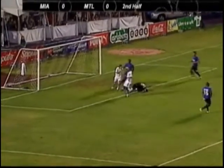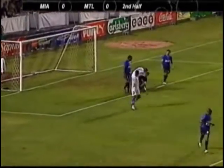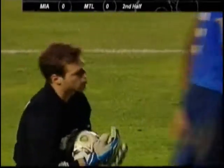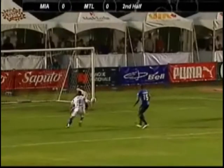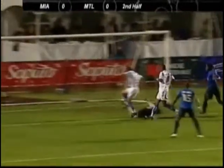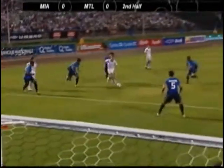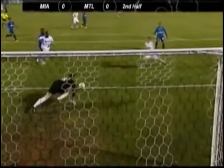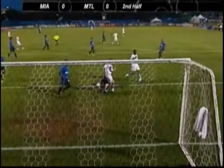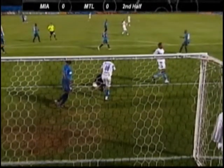Better by Montreal. Leonardo Di Lorenzo. Quick shot there by Montreal. The follow-up. And Hannigan was almost kicked in the head by Leonardo Di Lorenzo. Testo turns two defenders of Miami and gets in. Takes one step and fires a shot that Hannigan had to get down and parry. For Brown, and that would have been in the back of the net. Great goaltending there by Hannigan, all alone by himself, to see if he could stop the Montreal attack.